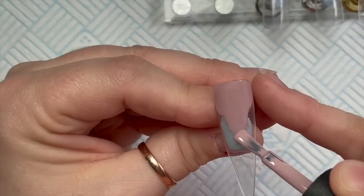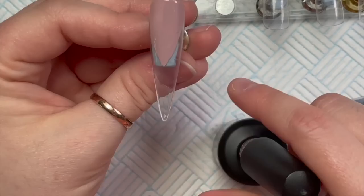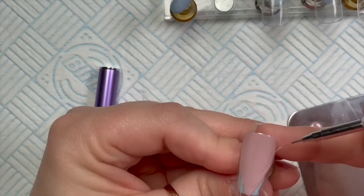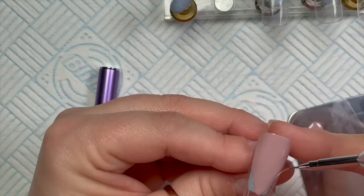I'm using Nail Kemi jelly colors, so it's not as simple as doing a normal French. A gel polish French normally I would cover the whole nail in nude and then paint on the white of the free edge, but we can't do that this time. So we have to paint on our nail bed. The first bit I've done with the brush in the bottle, then I've put a little bit of Posy on my palette and I'm using a detailer brush just to refine that smile line.